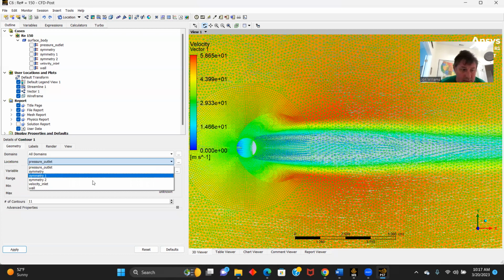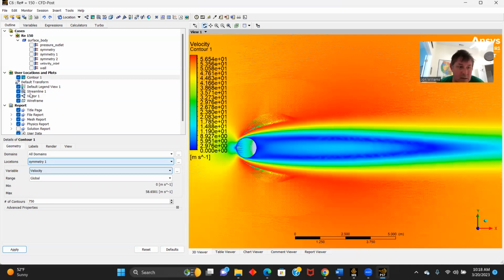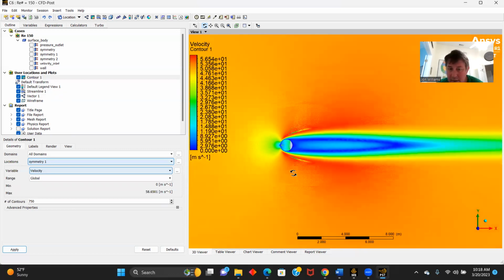Symmetry 1. Let's go with velocity here first off. We'll go 750 and apply. And it doesn't look bad at all. Let's turn off our vectors.